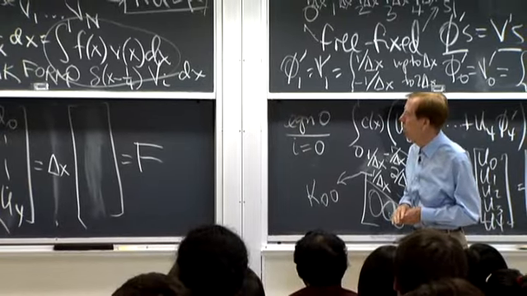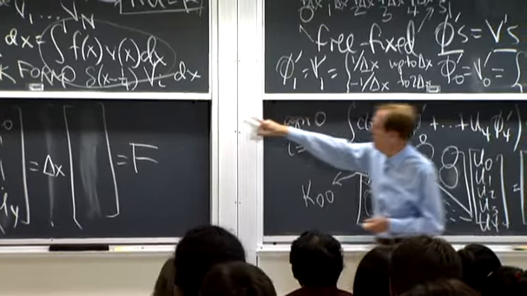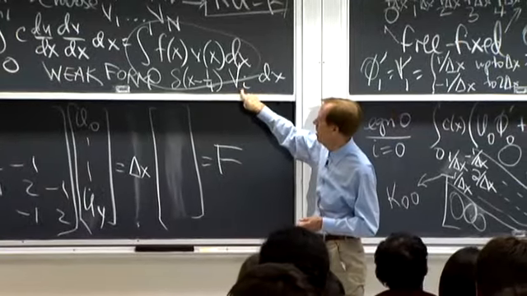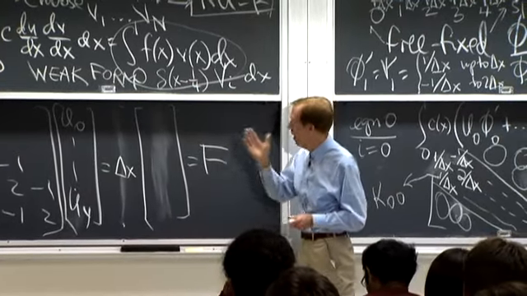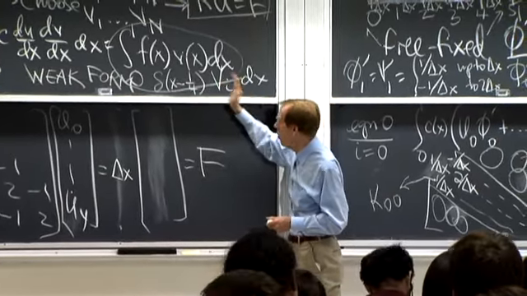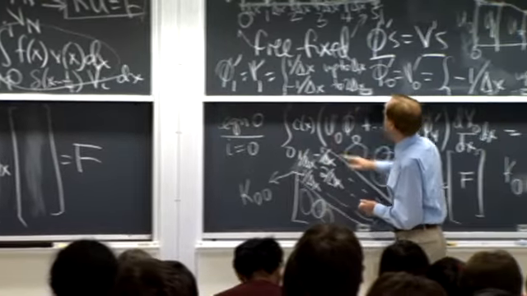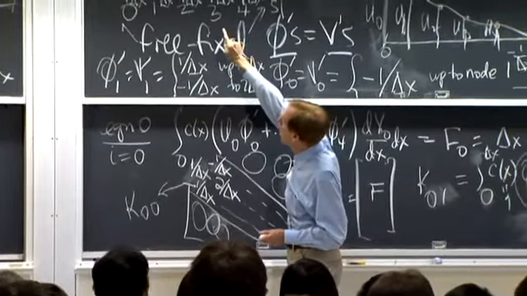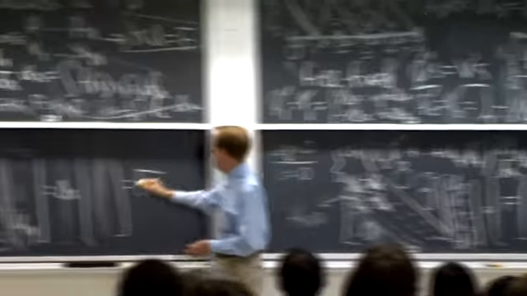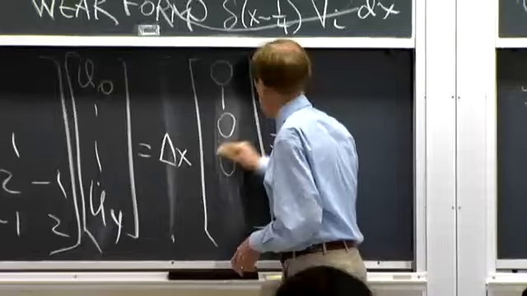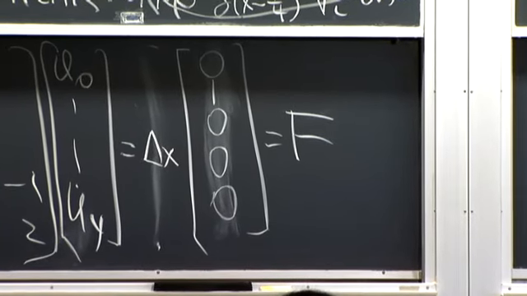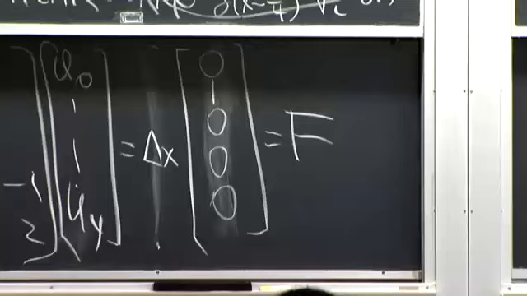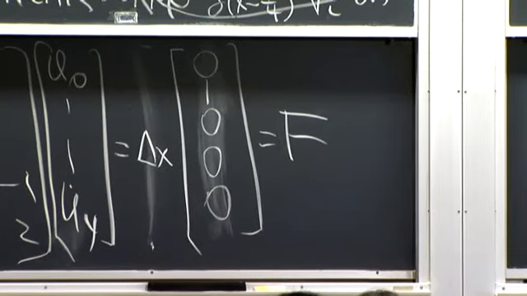I get a 1. That integral is going to pick out the value at a quarter, right? That's what the delta function does. The spike is at a quarter, has area 1, so it picks out vi at a quarter. Vi at a quarter will be 1 for the, I think we get a 0, 1, 0, 0, 0. Again, a little bit what our finite differences suggested that we should do.